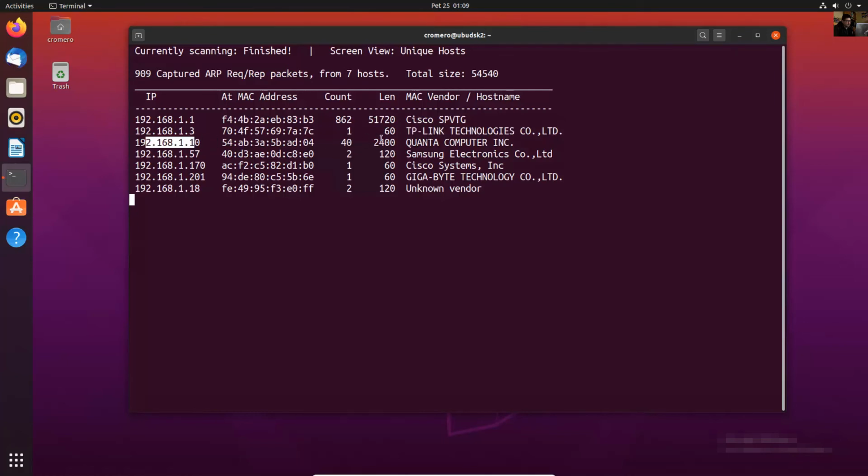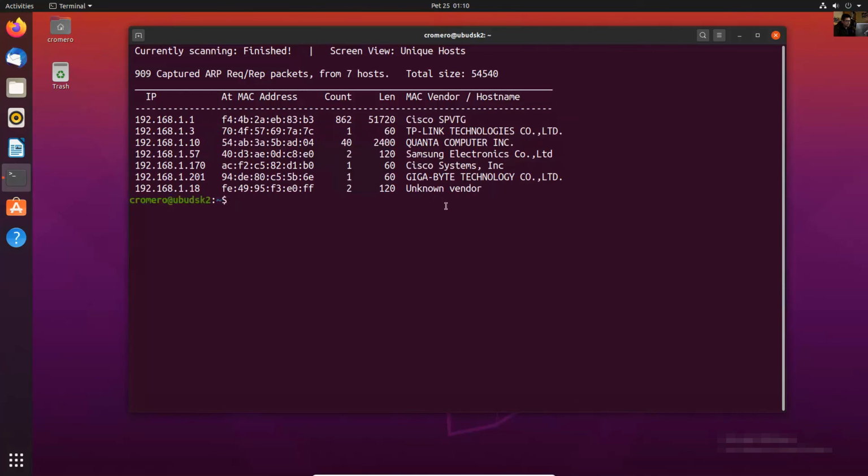Number 10, the computer adapter. 57, Samsung Electronics, which can be a smartphone. 170, Cisco Systems, a Cisco router or switch. 201, Gigabyte Technology, can be a PC. And 18, unknown vendor. And this is the scan.